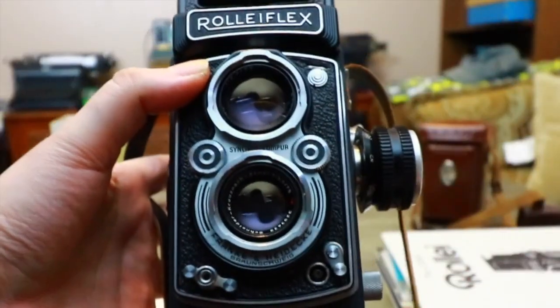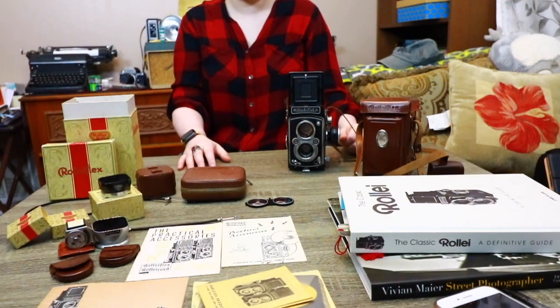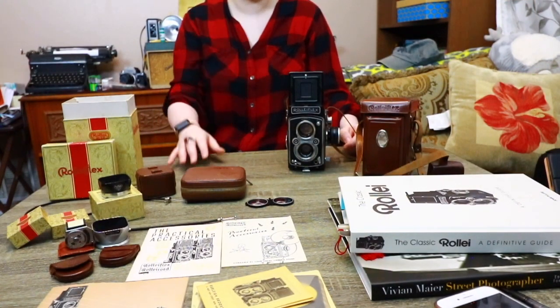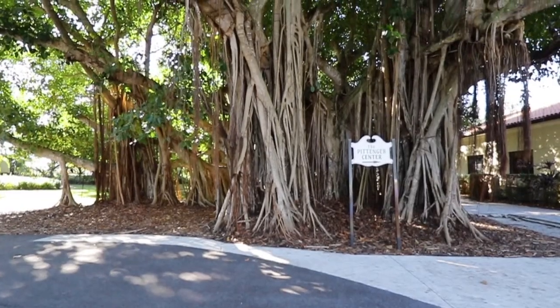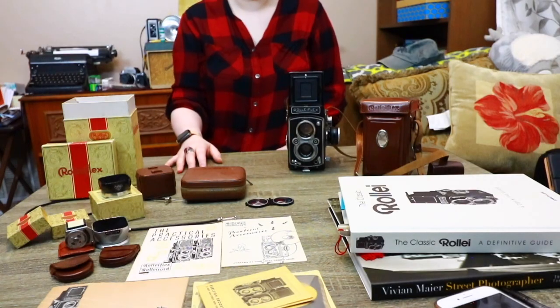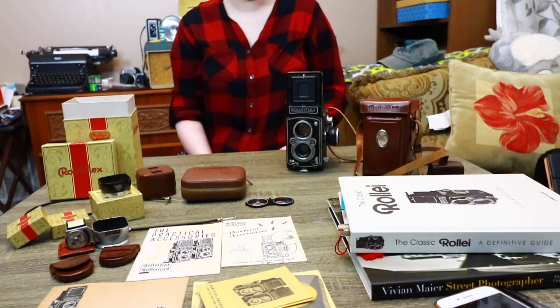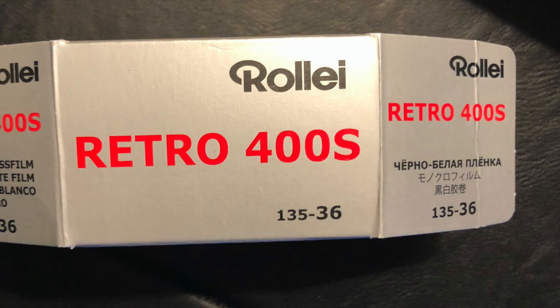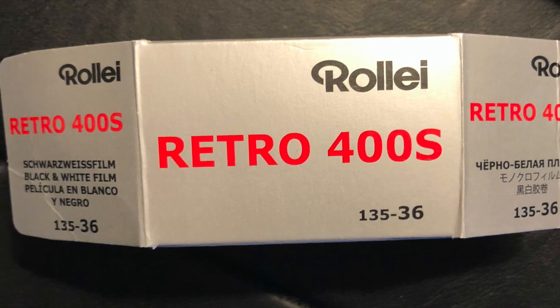So now I'd like to show you what kind of pictures it takes. I recently went around downtown Stuart, that's a city here in Florida, and I found this awesome tree. This huge tree, I don't know how old it was, but it was the perfect opportunity to stop and take some pictures with my Rolleiflex. I decided to shoot some Rolle Retro 400S film, which I've never used before. I didn't know much about it.